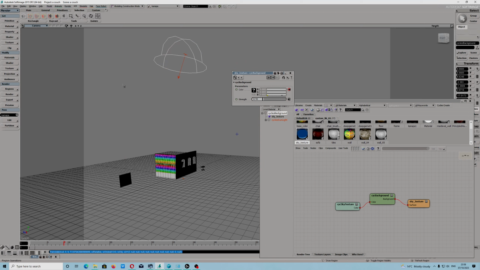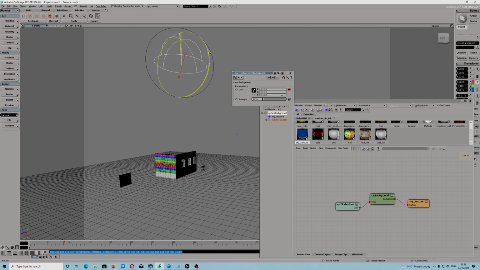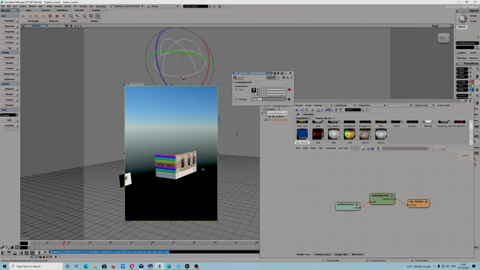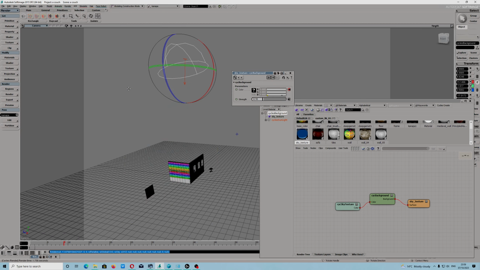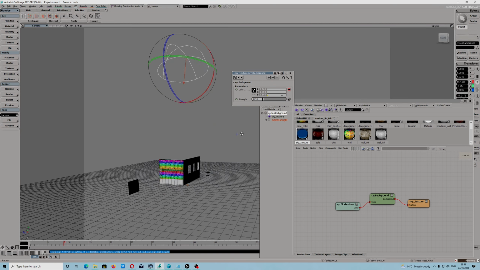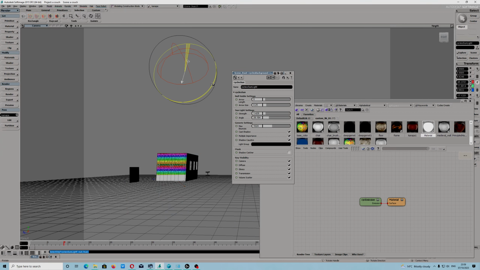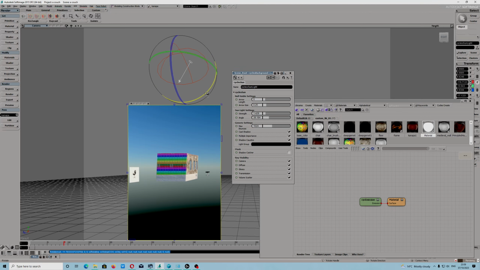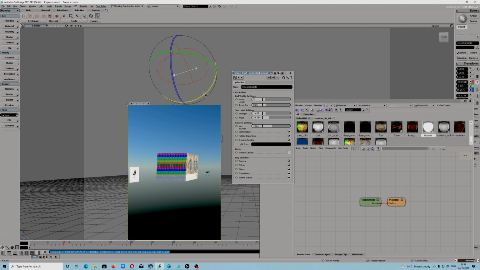Shift and the Q button will turn this on. Hopefully I will be able to change the sky in real time. I think we will have to select. I will move below. I think, oh yes.